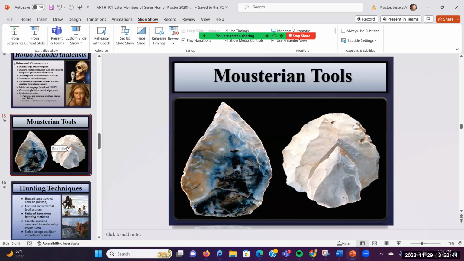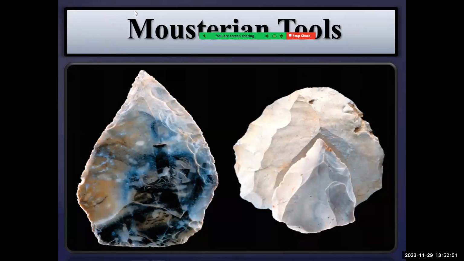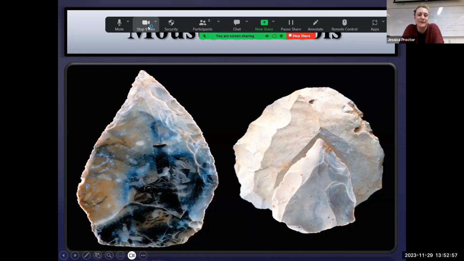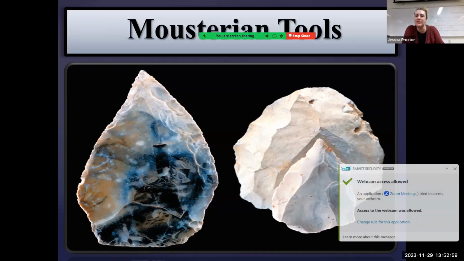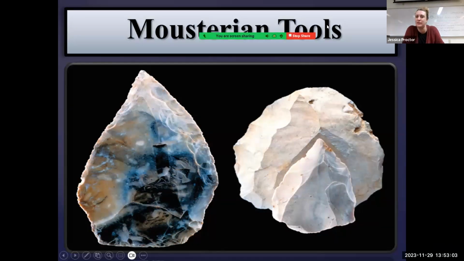But there's a lot of evidence that Neanderthals were just as sophisticated as we are. Maybe they just had slightly more specialized strategies for existing in the Pleistocene. All right, so these are their tools here. These are the Mousterian tools. Very beautiful, very sophisticated tools. Very difficult to recreate. Paleoanthropologists that try to recreate these stone tool technologies often find that it's very difficult to do.